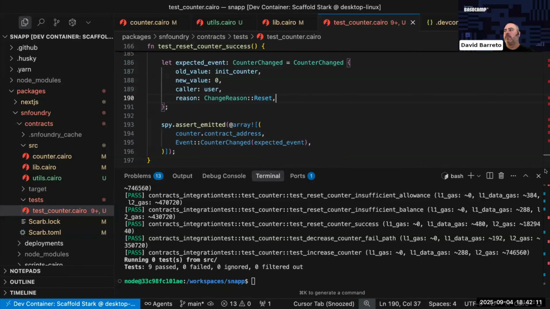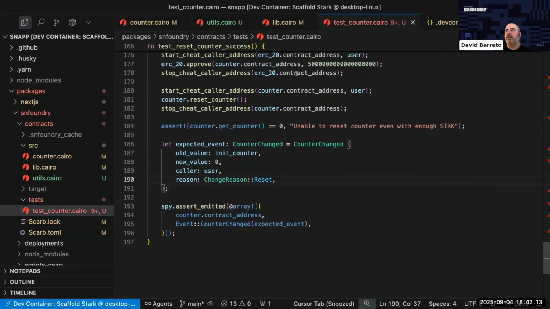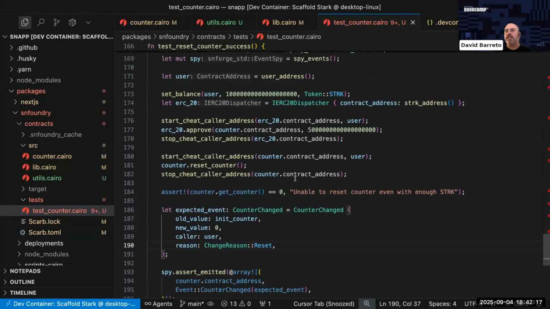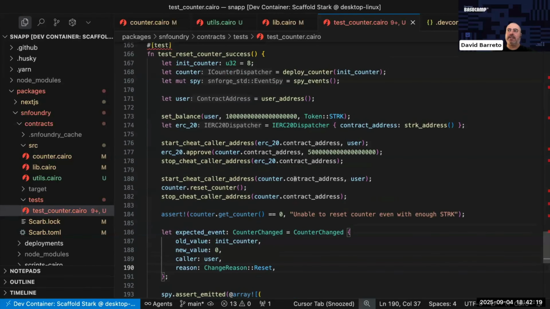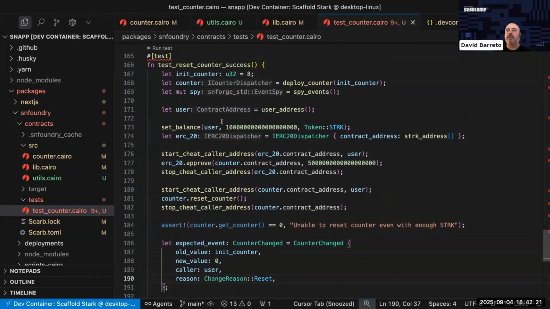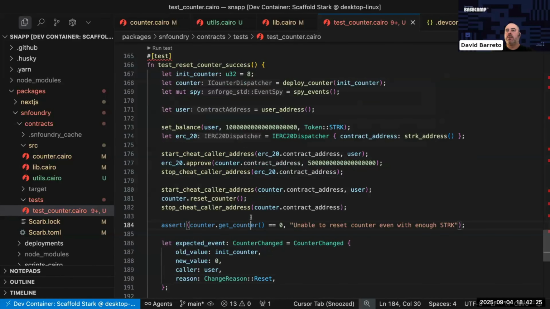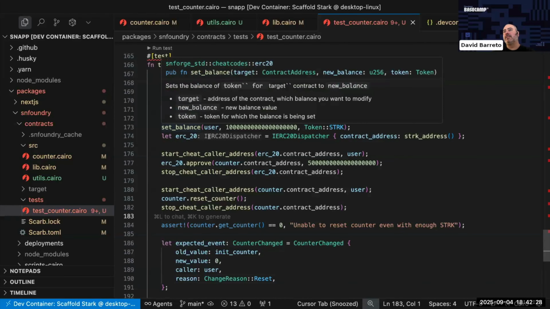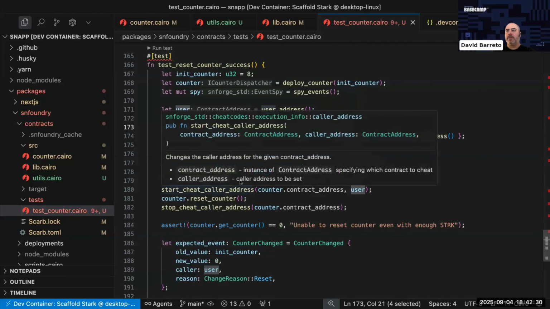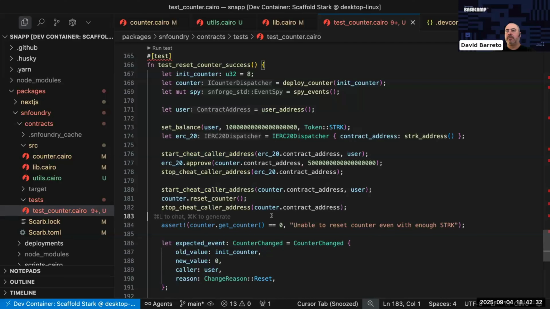So the event is being emitted, the assertion is working. Maybe the final check is that the balance is being updated correctly. Because if this is working, what should happen is that the balance of the user should have decreased by 1, and the balance of the owner should increase by 1.